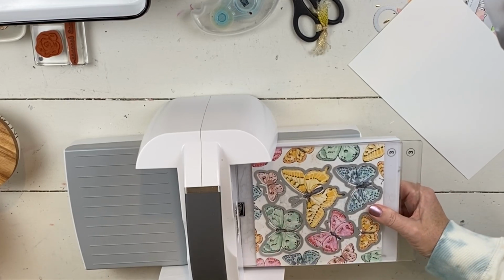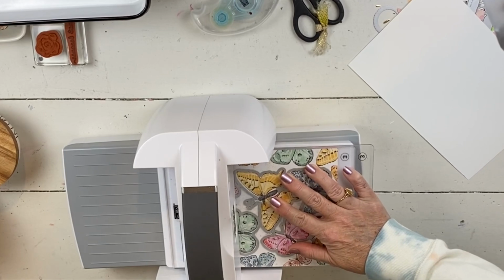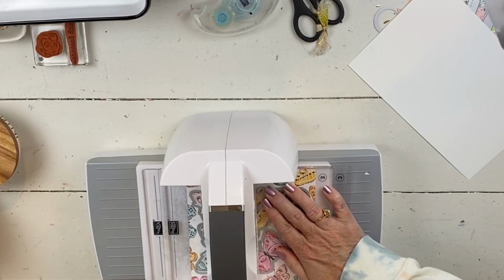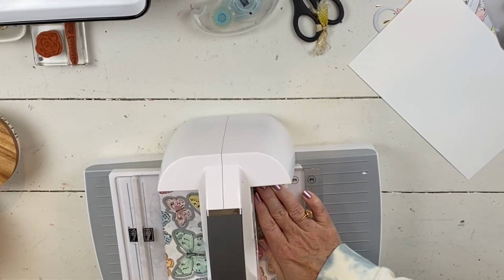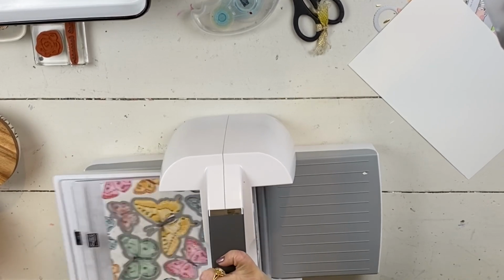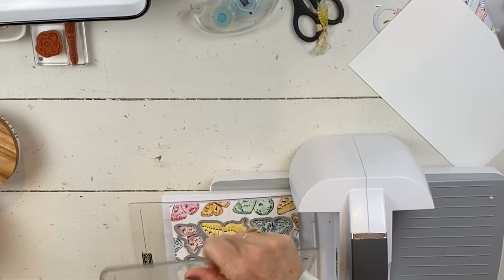Run this through, and then it's going to give me some more butterflies that I'm not going to use on this card. But if you watched yesterday's video, that's where I got the little butterfly that I just stuck on the nose of my bunny. I didn't have to do anything. It was just there in my little tray of butterflies. Bijou is French for trinkets.